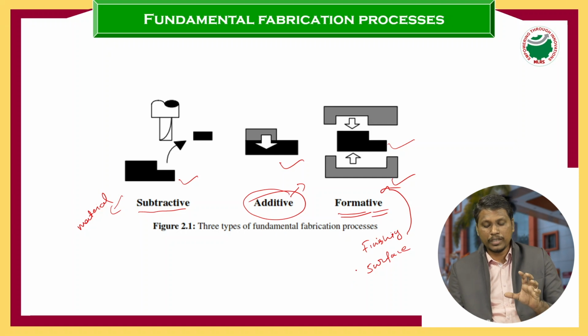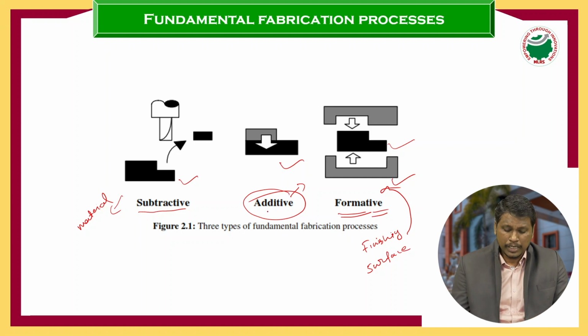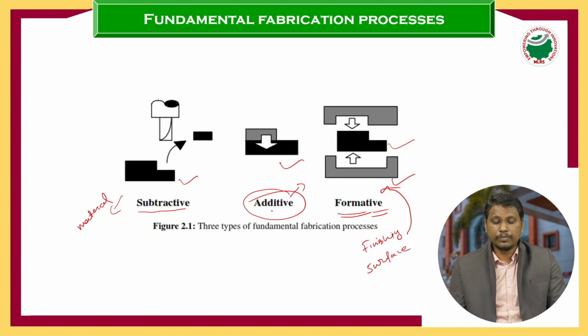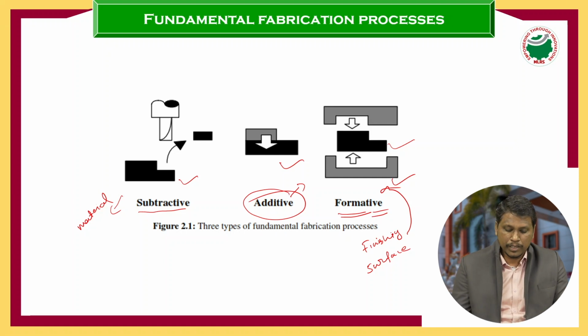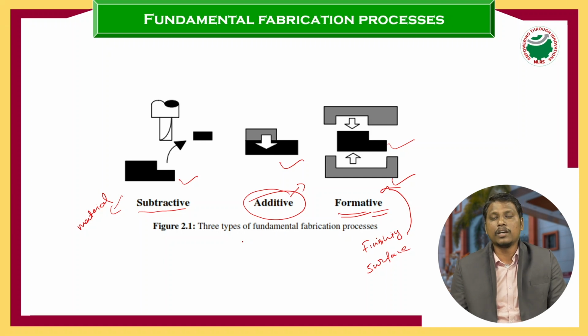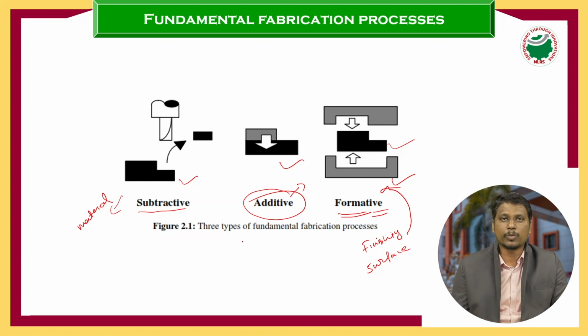I am telling this because in the entire manufacturing industry they are doing a lot of cost-cutting. During cost cutting, where they are spending more money is on the raw material side. So they want to minimize the raw material and minimize the process, then they will get a good profit. That's why nowadays most manufacturing industries have adapted to additive manufacturing.